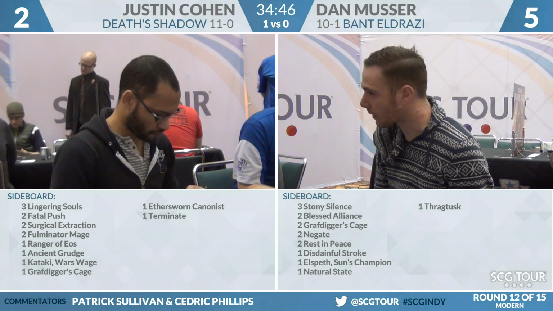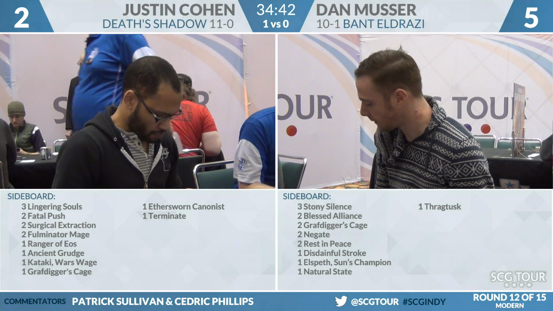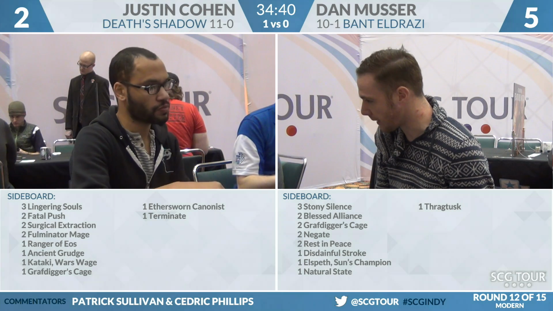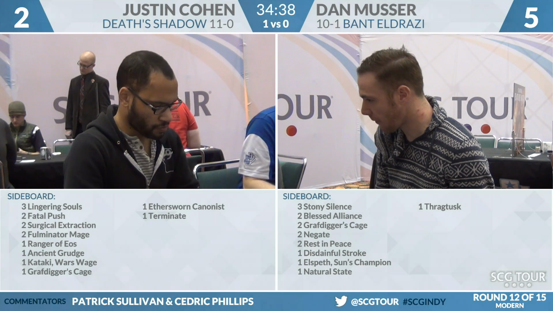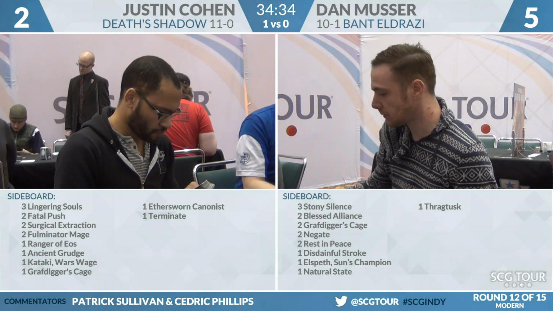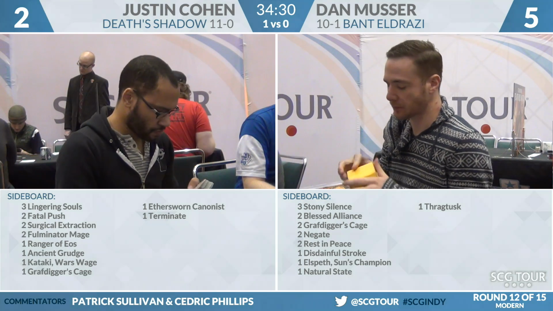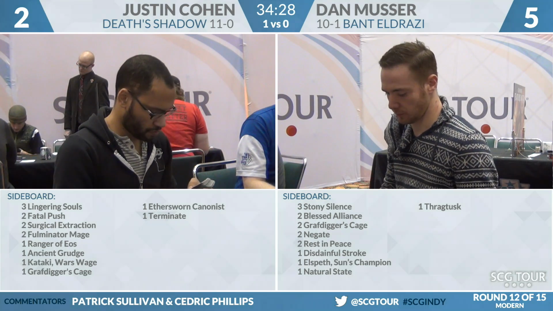We will start with Musser's sideboard. 3 Stony Silence, 2 Blessed Alliance, 2 Grafdigger's Cage, 2 Negate, 2 Rest in Peace and some fun ones here in Thragtusk, Disdainful Stroke, Elspeth Sun's Champion, and a Natural State. So EC talked me into the 2 copies of Blessed Alliance. And it's just, Cohen only has so many threats. It's a very solid answer there. I think the 1 copy of Thragtusk is probably good enough.